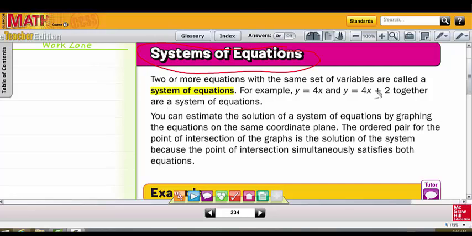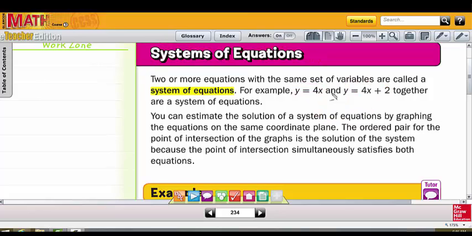So you can go ahead and read this, but I'm just going to explain it myself. We have one equation here, y equals 4x, and another equation where y equals 4x plus 2. That is called a system of equations. And whenever we have two equations like this, we can always solve the system of equations and see if we can get a solution. We'll always get some sort of a solution, and we'll go through the three different types of solutions we can get later on.